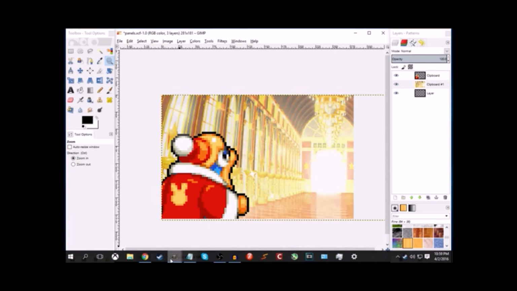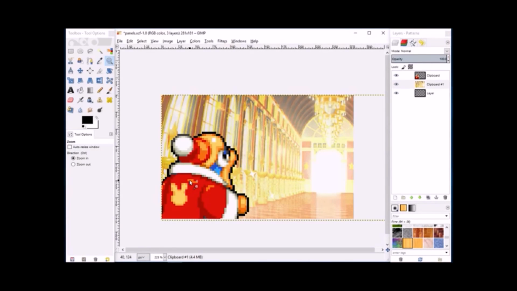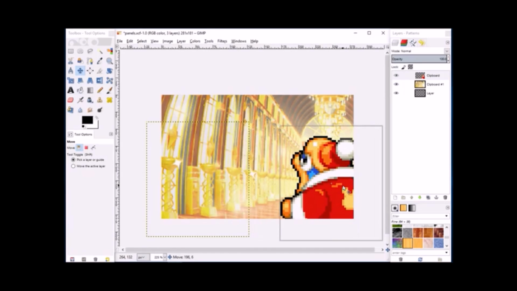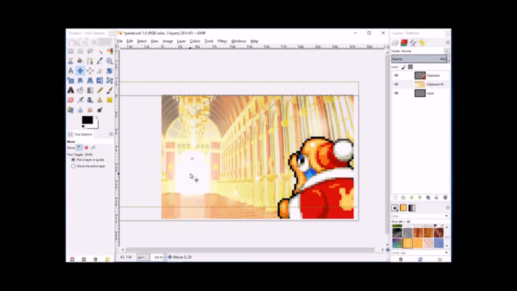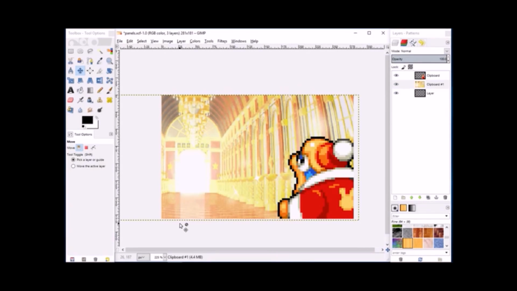Now, the only thing is that if you look here, he's a little bit more towards the right side. So let's keep it that way, because it's going to be weird if he's on the right side more on this page than on the next page. He's over on the left. I mean, it could be possible, but just to keep it a little bit more similar to the last one, let's go ahead and flip this dude. Bring him over here, like that. And then the background, just move it over here. There we go. You see that? Now he's looking down the hallway, and he's yelling at nothingness.